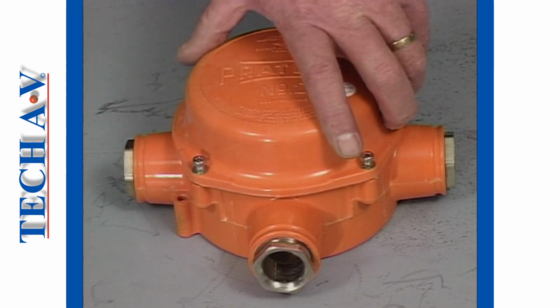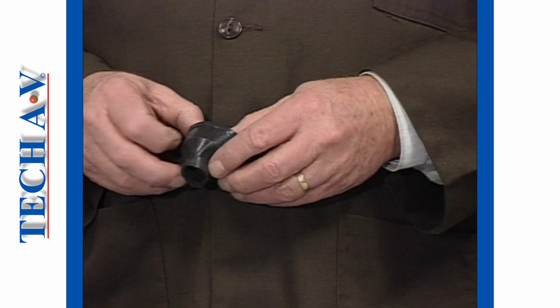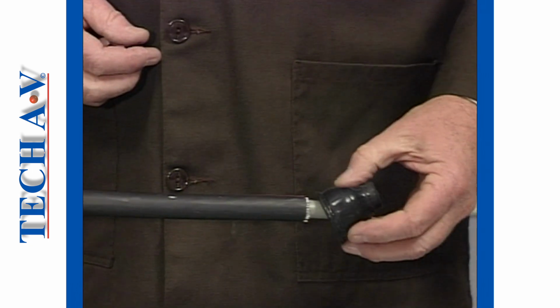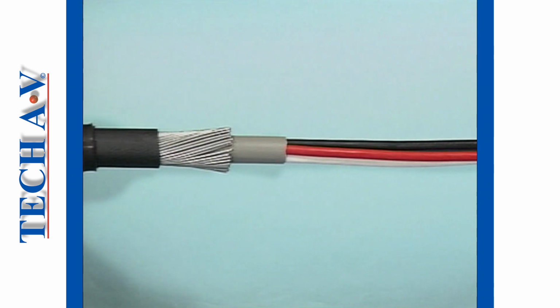A number 2 size box is then obtained, and the enclosed fitting instruction pamphlet removed for a working reference. A shroud is first fitted to the cable. Note that it is inverted before being slipped onto the cable. Next, the cable is prepared in the recommended manner and according to specification.